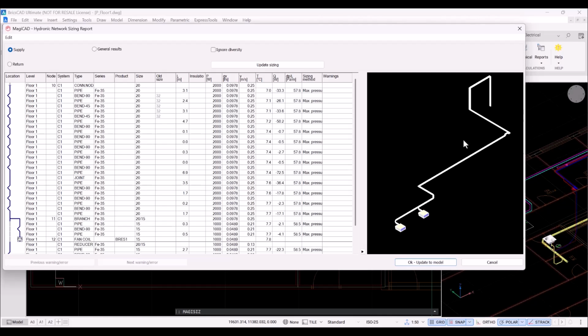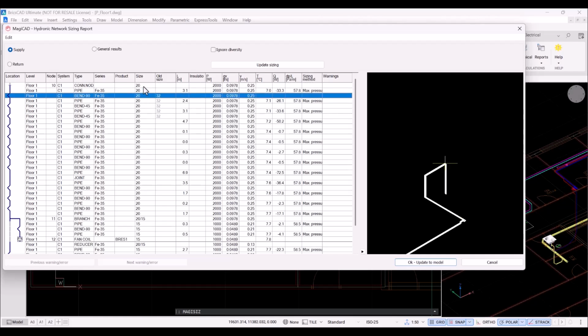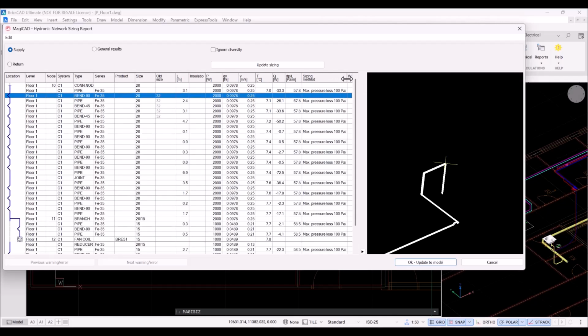Preview shows the network. Here in this old size column, we have the size that we have drafted the network with, and here on the left side, the calculated new size according to the sizing method that we have selected, with the power from the fan coil units and the calculated flow rate accordingly, as well as the temperature drop across the network.